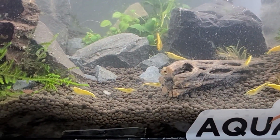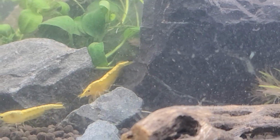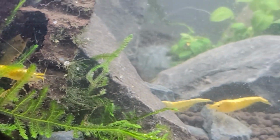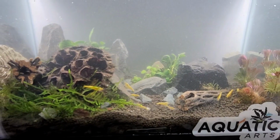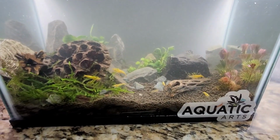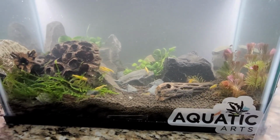But they will still breed in a tank like this, and with a grade this high of shrimp, I think it's just really fun to watch them and see how colorful they are and see them crawling in and out of the aquascapes that you build them. And at this size, you can literally pick up this tank and bring it with you, move it to a desk, move it into another room, whatever it is that you need to do. It's super handy and super fun to take care of.